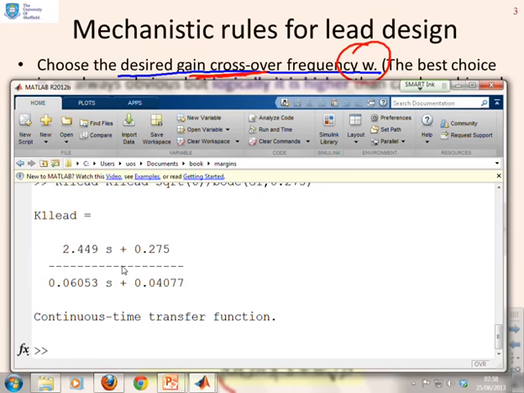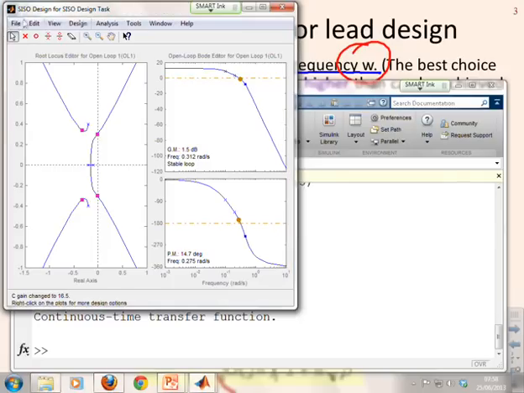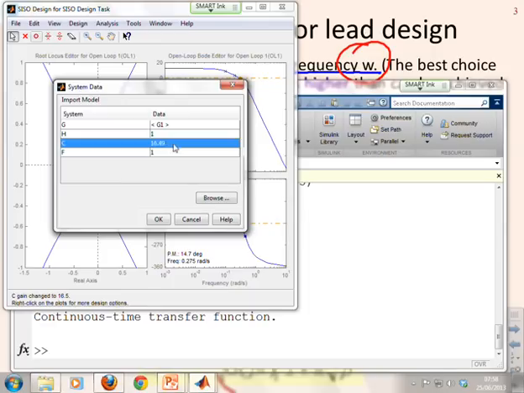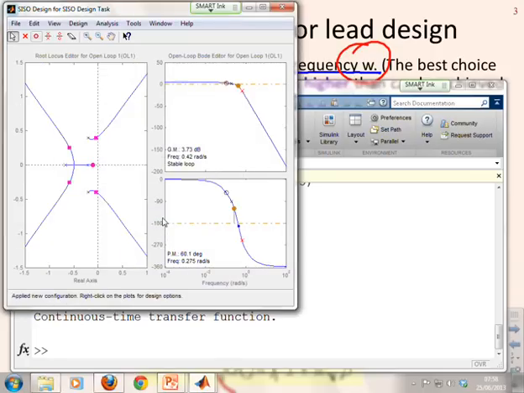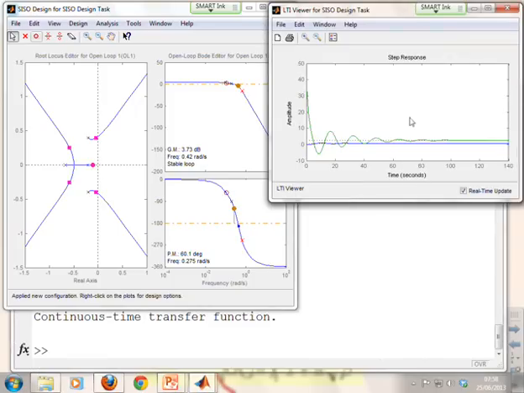So assuming I've not made any silly mistakes, I should now be able to absorb that into OToole. So let's go here, and let's import compensator, and what we want is K1 lead. So let's go OK. Now if we did it correctly, you'll see, lo and behold, a phase margin of about 60 degrees, a crossover frequency of 0.275 as expected. So what that's telling you is that we've done it pretty much correctly. And here are the responses. You've got the input and output responses. It does look a little bit oscillatory, which is somewhat surprising.